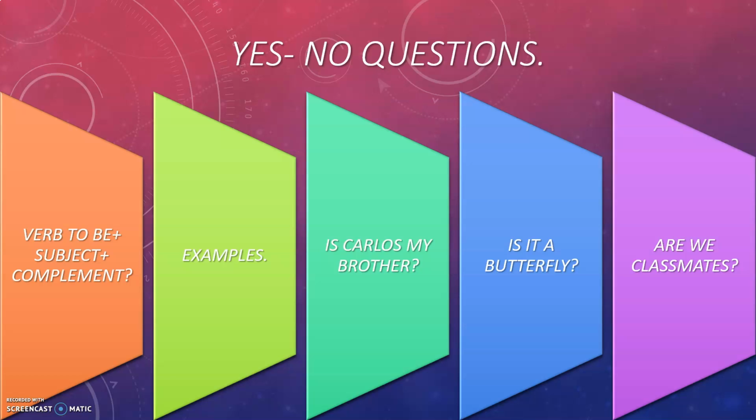So that's why these questions are called yes or no, because of the kind of answers that we're providing here: yes, he is, yes, I am, yes, they are, for example, or no, he isn't, no, they aren't, no, we aren't. I mean, short answers. It is optional, or it is up to you if you want to give more information. But just so you know, it is not necessary.